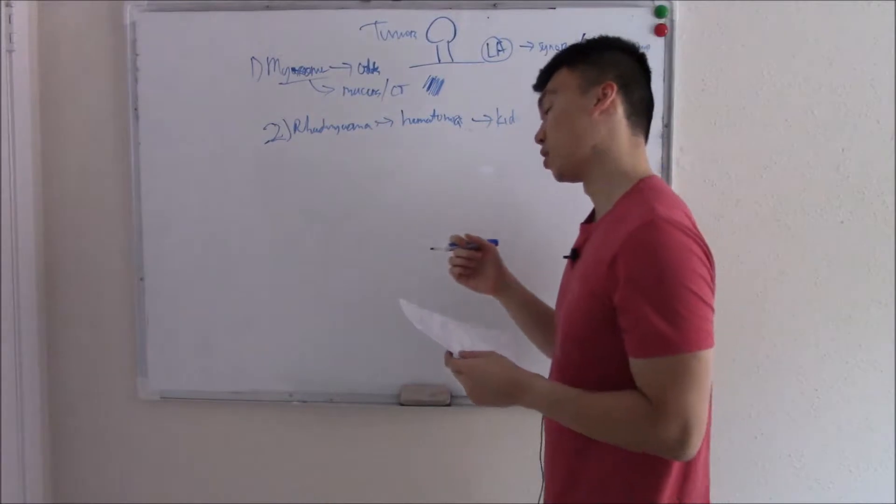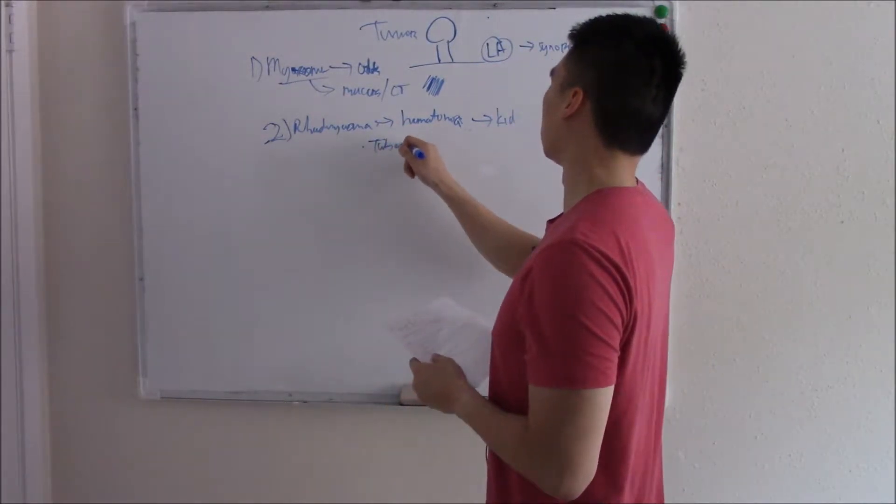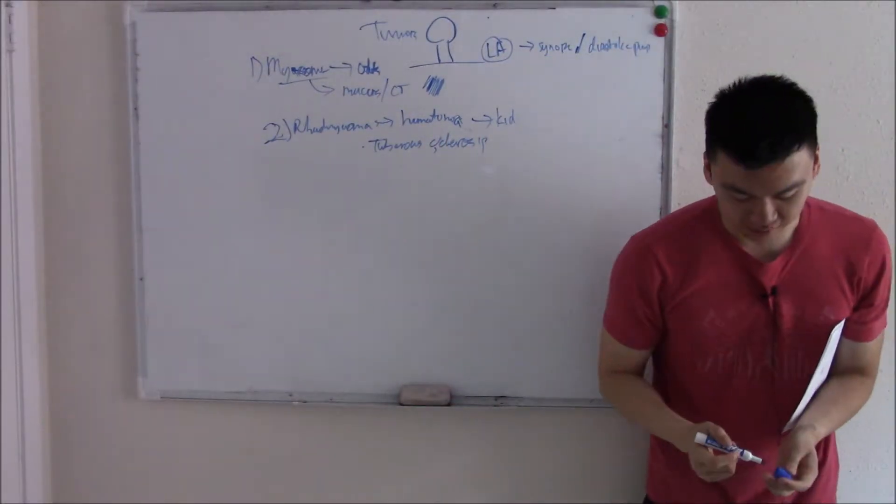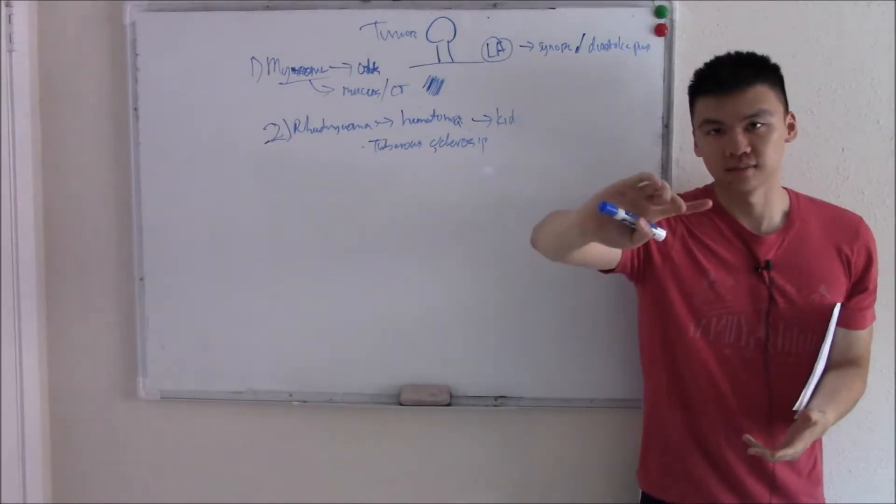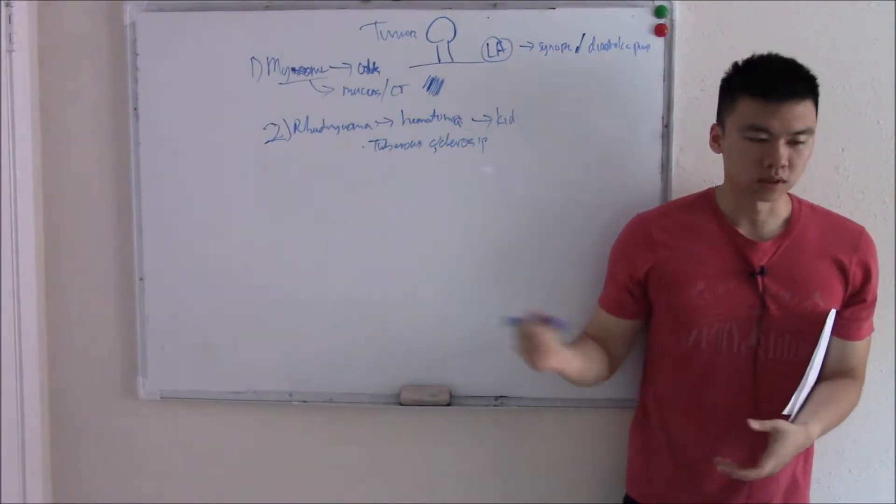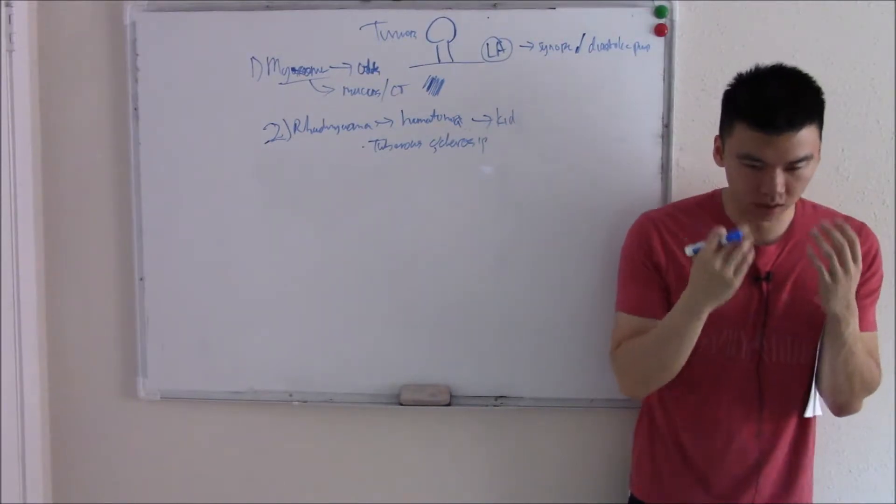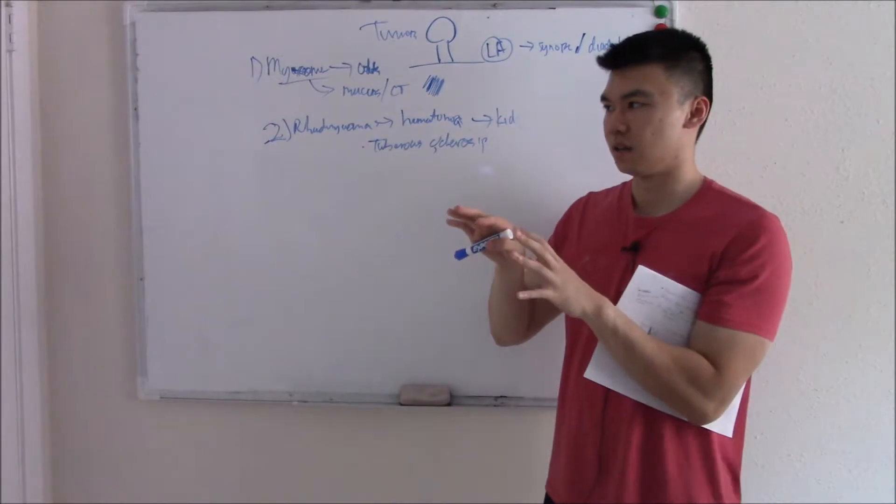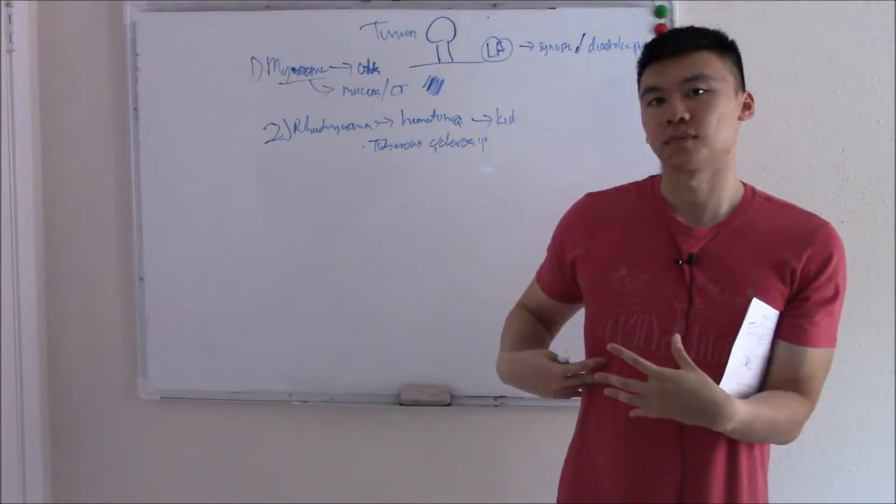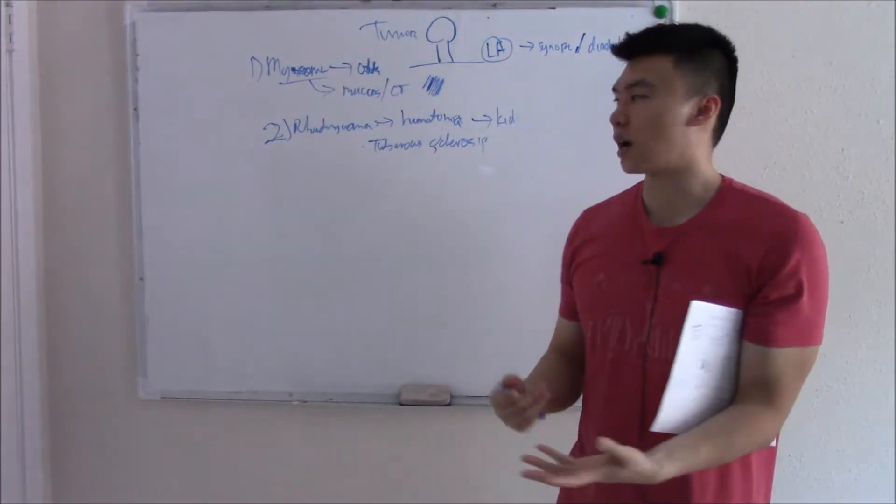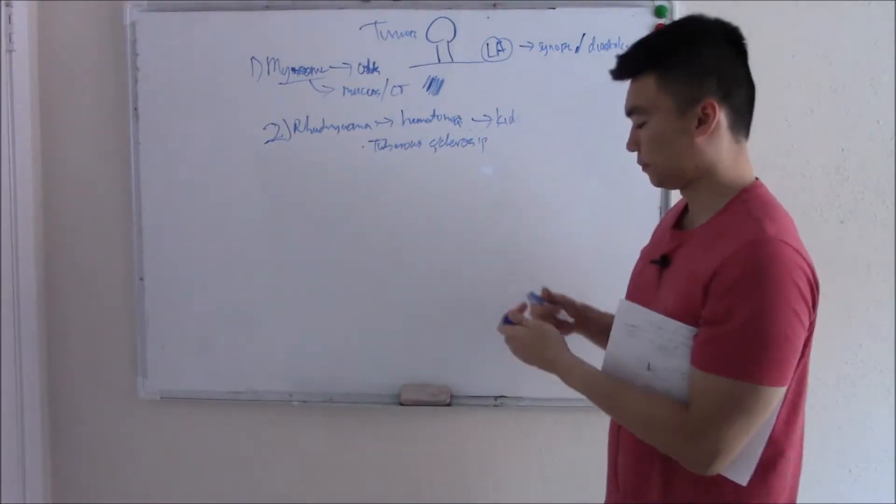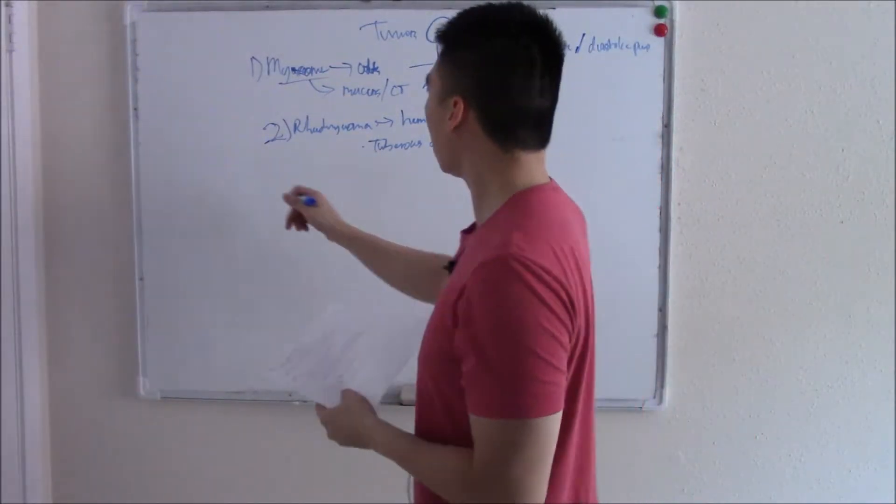What it is associated with, however, that might not be too benign is tuberous sclerosis. Pause the video. Tell me everything you know about tuberous sclerosis. If you haven't done my neuro videos, just flag this video, come back to it. If you have done it, then tell me everything you know about tuberous sclerosis. That's the one that causes angiofibromas around the nose, the light ash green patches, the kind of rough, bumpy shagreen patches, and then angiomyolipomas of the kidneys. Hopefully you said those things. If you did, you're on a great track to a great score. If you didn't, that's all right. We still have a lot of time together. Just be able to get to that level. Tuberous sclerosis. These are heart tumors.